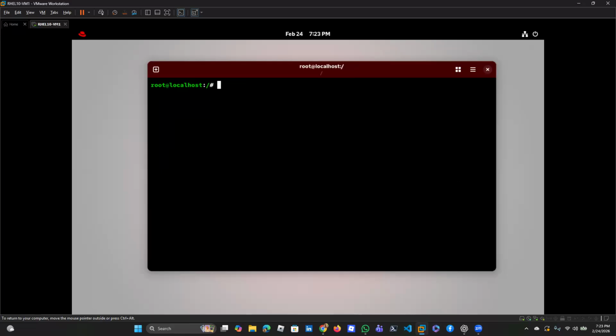To create a standard backup archive, you use the tar command. All right, -c for create, v for verbose, f for file, and we're going to go to the where.